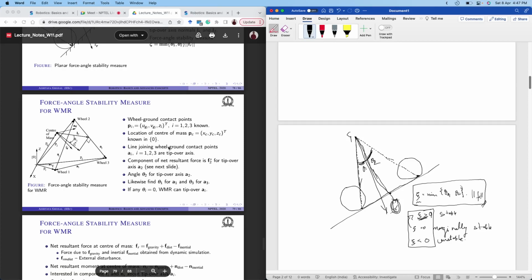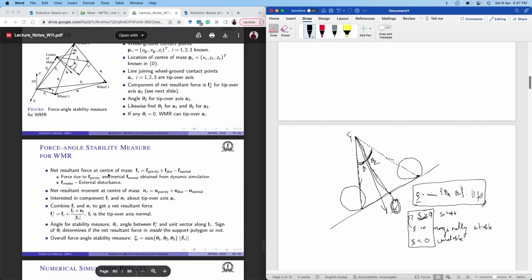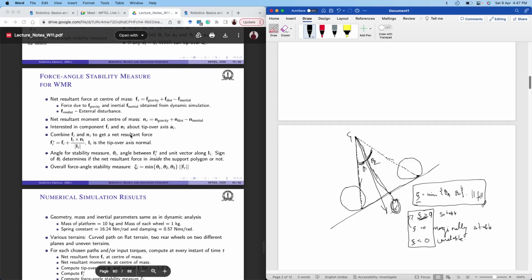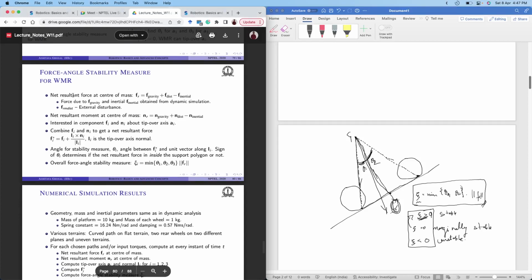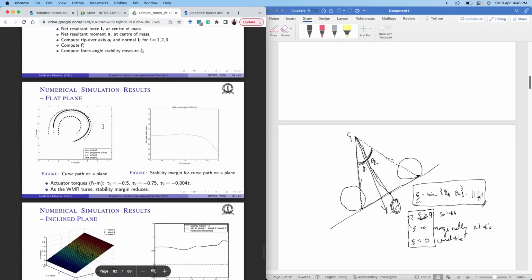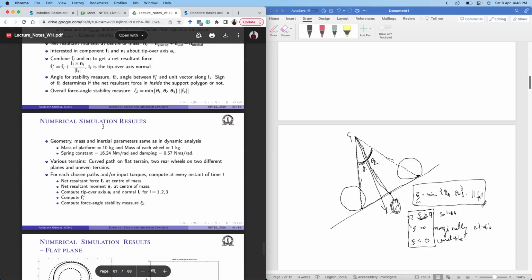Again, this can be done for n number of wheels, however many wheels you have. In this particular case, Fr is inside the triangle, but if you do it for a three-wheel case, then it should be inside the pyramid formed by all the wheels. Then there is the calculation of the resultant force, so it is not something that much worth going into in this particular session.